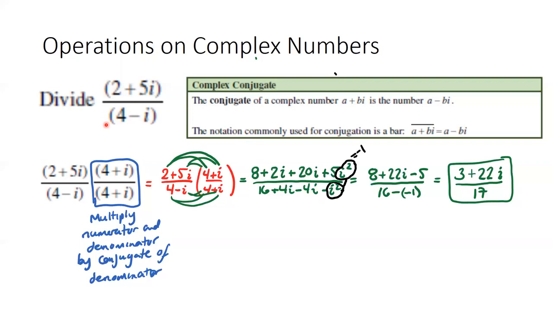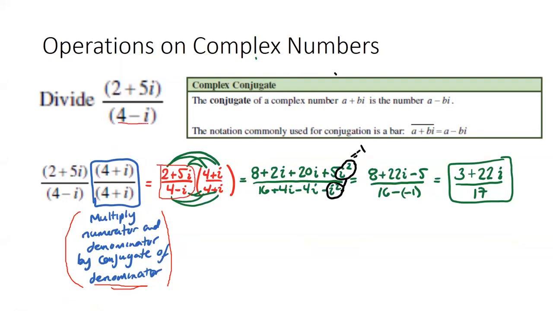What mathematicians did, though, is they said, how about we just rewrite this division to where it's a multiplication by 1, and we'll get rid of the complex parts. The complex parts will sort themselves out. Now, here's the way that they did that. Boom, this guy here. If we multiply the numerator and denominator by the conjugate of the denominator, you'll see the denominator knocks out. So here's the original bit.